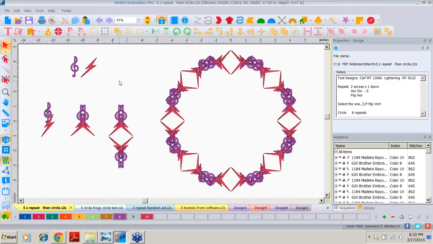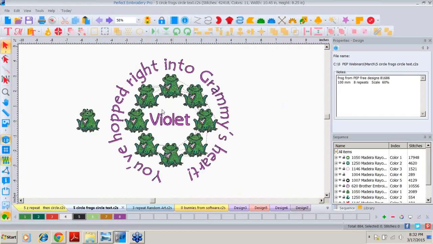There are a couple of things that we have been asked. One of them is the resorting of colors. Can you address that at all? Absolutely. If I come in here to my frogs, where I have a number of frogs over and over again, I have already done a color sort. That's not a good one to choose. Then let me pick a different one.